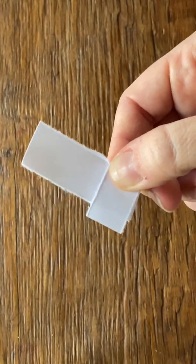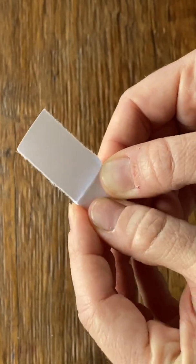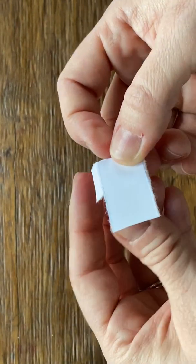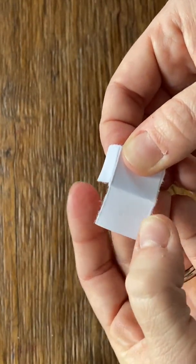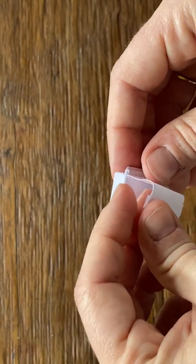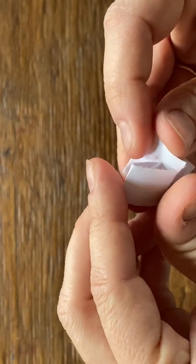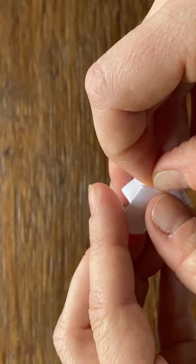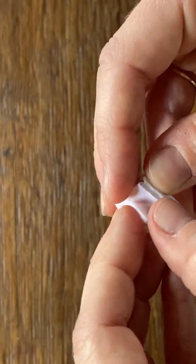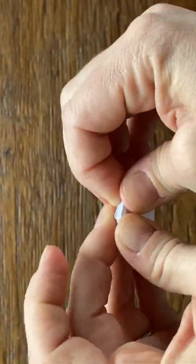So as I'm getting to the end, I'm left with these odd shaped pieces of paper, and I'm going to create tuck tabs, kind of like we did at the very beginning. It kind of depends on how wide you've made your strips and what you end with, but I think you'll get the idea. So I'm going to fold this here. I'm going to fold this over once to make a slightly shorter tab and tuck this in. And then I'm going to take this piece and tuck this into here. There. So the reason I want to do that is so that this stays together all by itself.